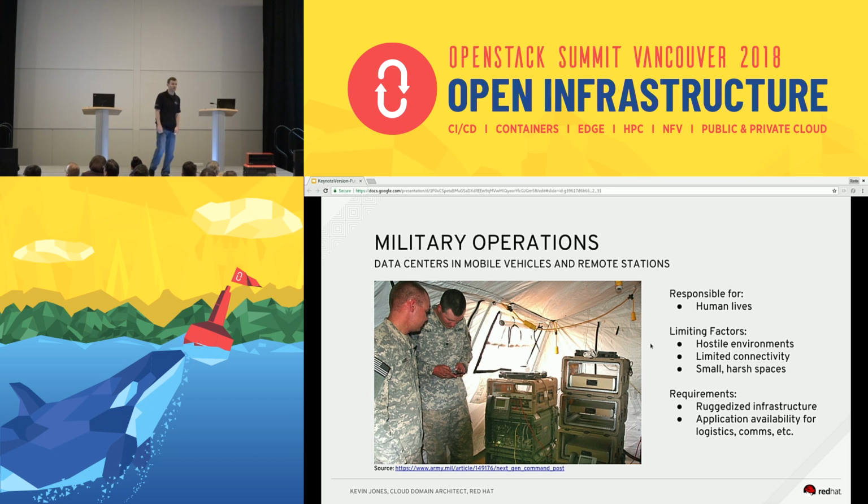The next use case is one we have known for a while, and there are many field kits out there for this use case, but they're typically very large field kits. This is the one that needs the ruggedization most, and these are military operations. So the idea of sending a kit out to a remote location, it needs to survive transport. It's going into probably a hostile environment, and the responsibility of these systems are actually human lives. So both the servicemen and women that are out there handling the operations, but also the civilians that are in the area and are there to be protected.